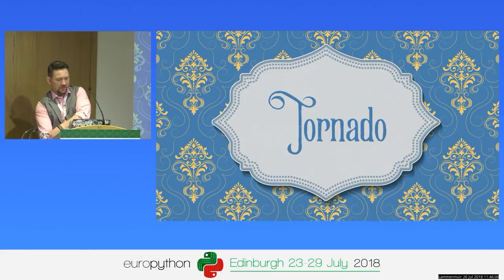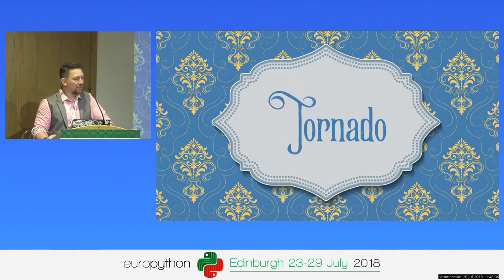Okay, so we're running through this really quickly, but we're now on to our async. So we're going to start off with probably the granddaddy of all async ones, which is Tornado. The benefits of async, most people think of immediately as speed. Tornado is actually slower than Django.